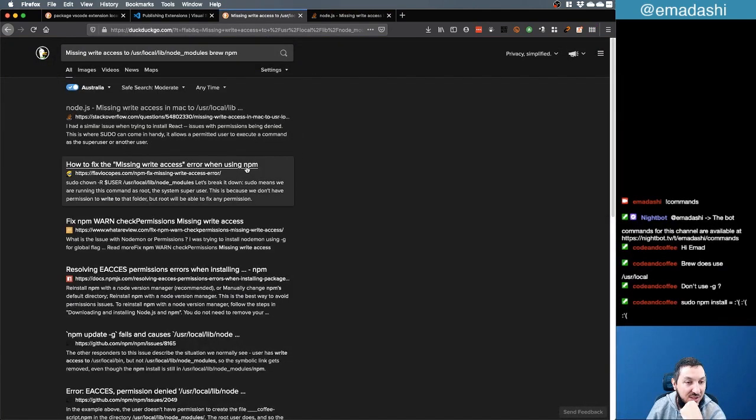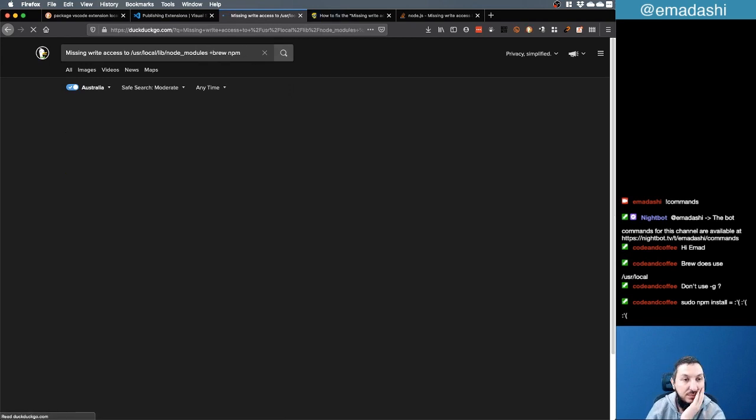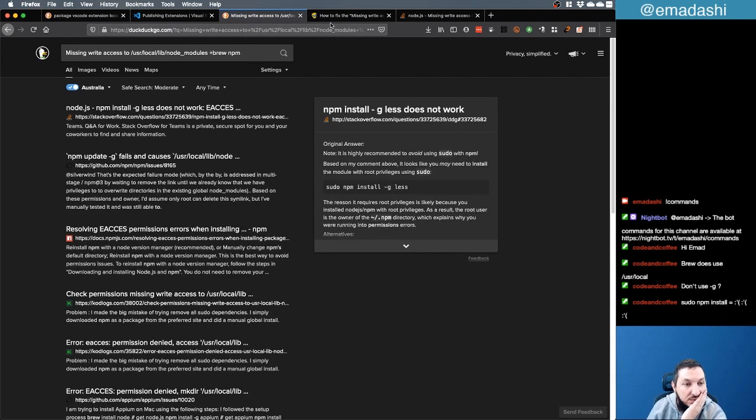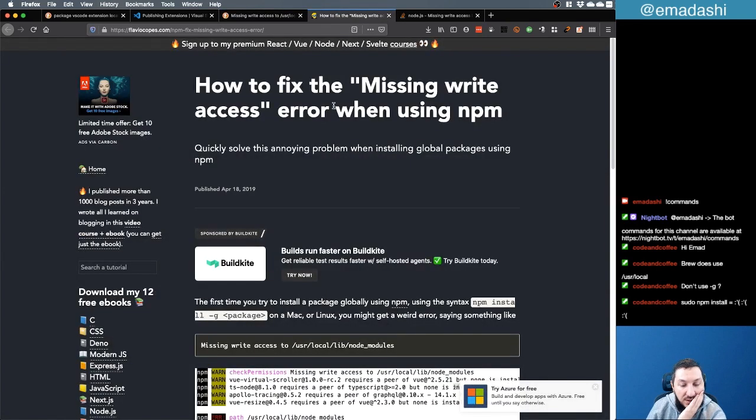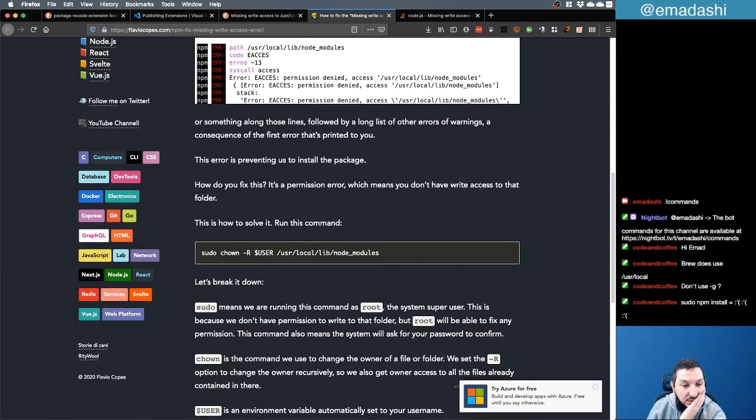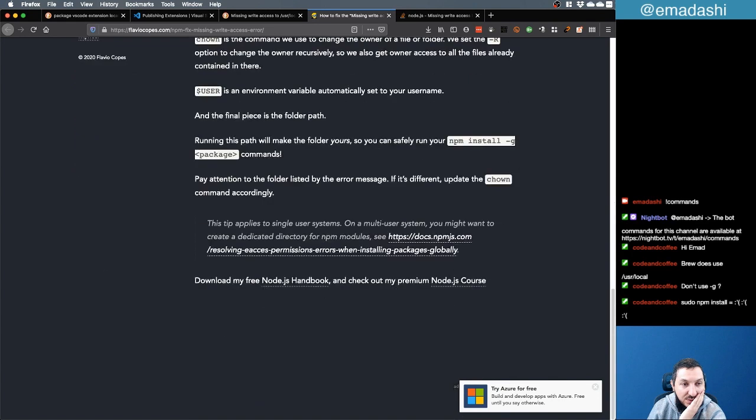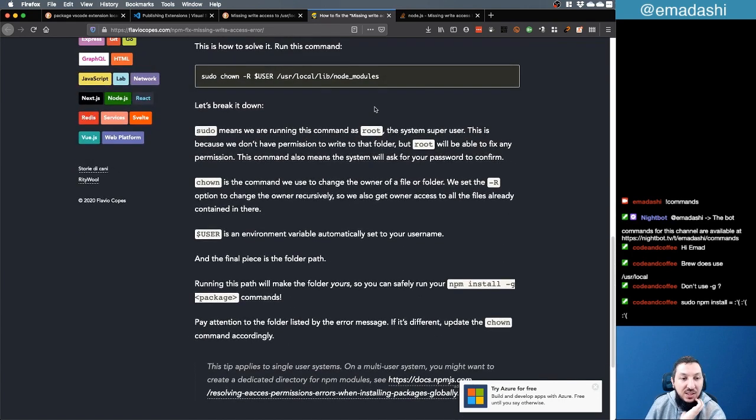How to fix missing error when using npm? Should we put plus on brew? Yeah, so this is how to run this command. Let's break it down. Chown is the command you use to change the owner of the file or folder.